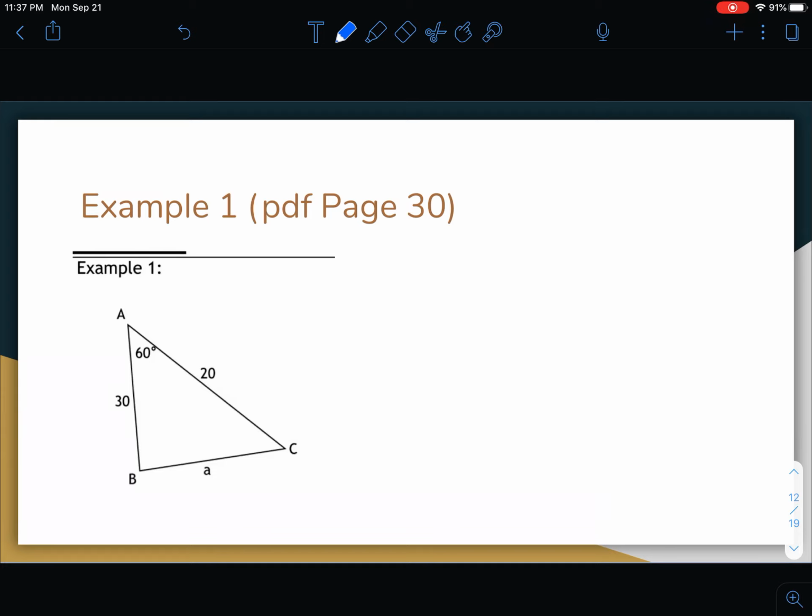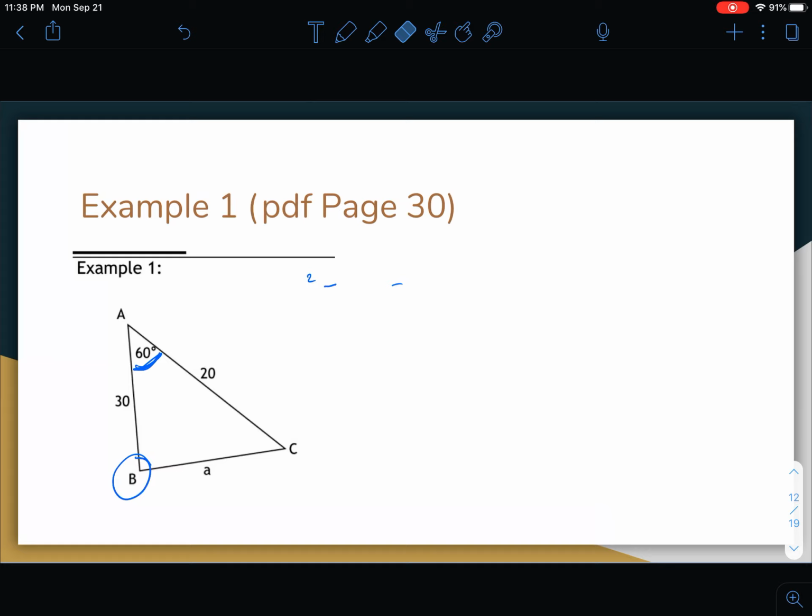So let's think about an angle that we want to find here. So let's try to find maybe angle B. So let's take a look for this one first. So we would then say 20 squared, that's the side across from the angle B, equals 30 squared. Oh, hold the phone, I can't do that. So if you see what I was just trying to do, 30 squared plus a squared, and then I also have an angle B, so that is going to be a problem. We can't do all that at once. We do have the angle 60, so instead, let's start with that.